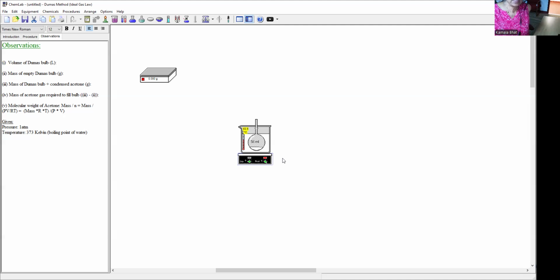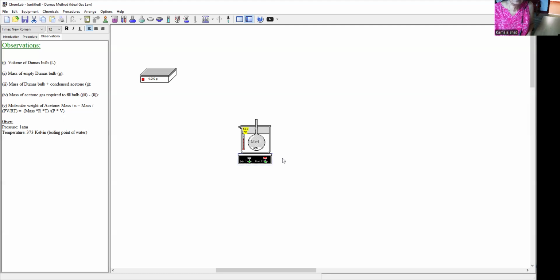Using that mass, you can use PV equals nRT, substitute the number of moles by its definition, that is mass in grams over molar mass, times RT. Then PV will be equal to W in grams over M times RT. And now readjust this equation to M equals W in grams times RT divided by pressure times volume. When you use that equation, you get the units of molar mass in grams per mole.